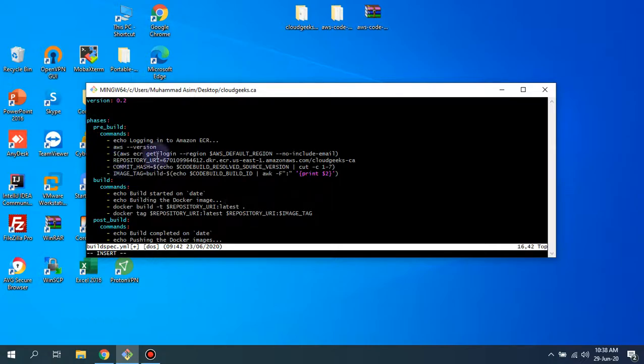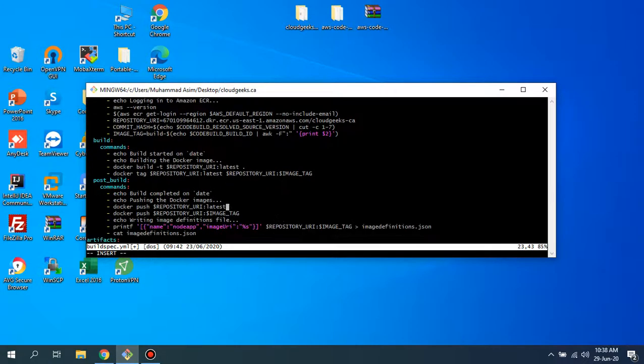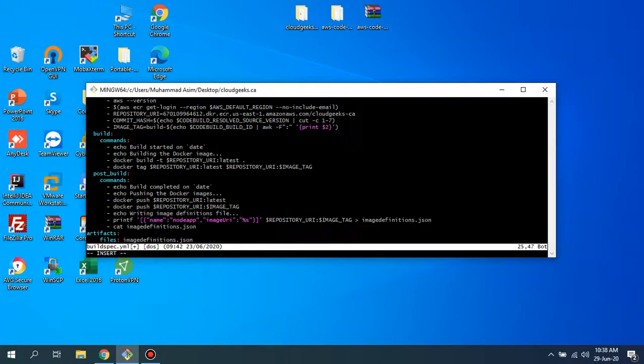If you watch my Jenkins series, everything is just a shell command. So these are the basic stuff we are going to use, and we are going to tag this, and also we are going to put the output of this into the imagedefinitions.json file. The file is in the artifact, and we gave it the name imagedefinitions.json.